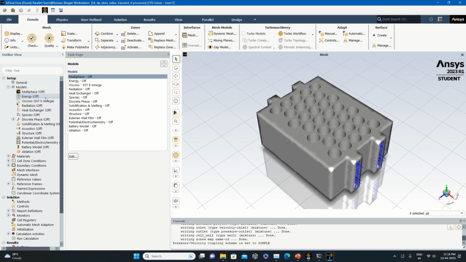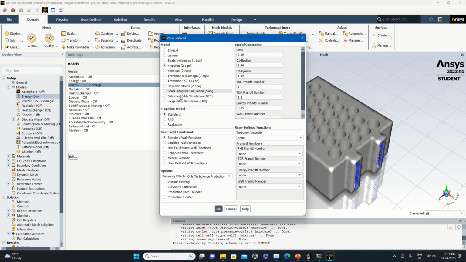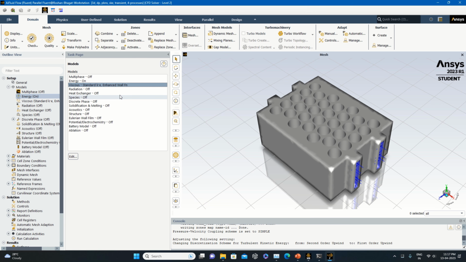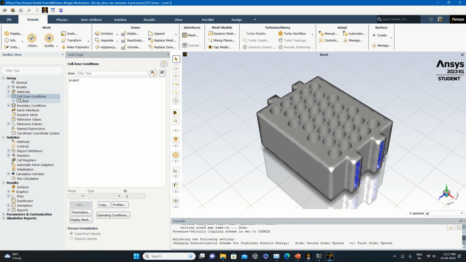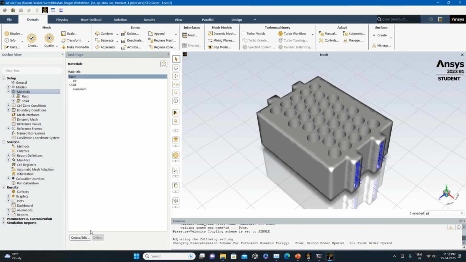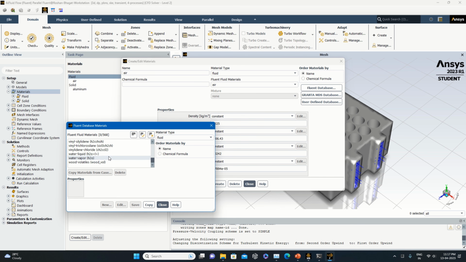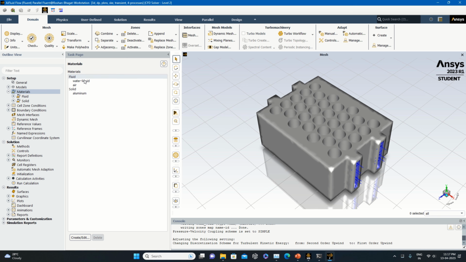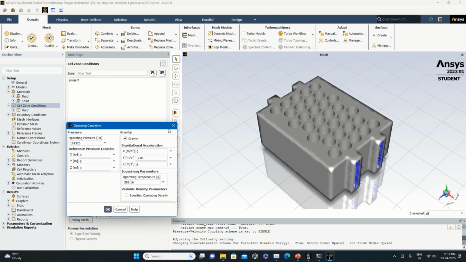Then model, you can see energy equation is turned on, make it okay. Then k-epsilon, enhanced wall treatment, thermal effect and curvature correction is made on. Remaining things kept as it is. Then the material is there. We need to select the material. I'll select water as a working fluid, that is water liquid. Copy, close this window. You can see water liquid available here. Cell zone condition, I'm not going to change anything, I'm keeping it as it is.